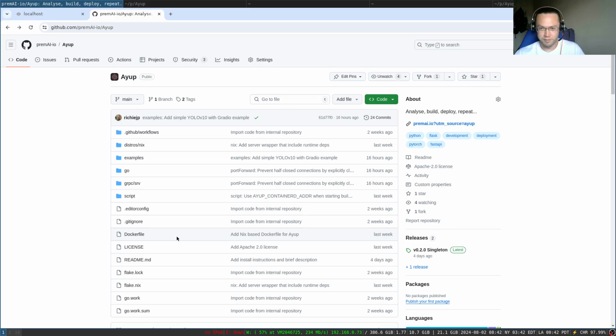So you just do a one-line install to put Ayup on the server, then you just download the CLI application for your machine or machines, do a login to the server just to connect the two, and then you can push your application, and Ayup will do some port forwarding so you can access your application when it's running, and it'll also serve the application from the server as well.